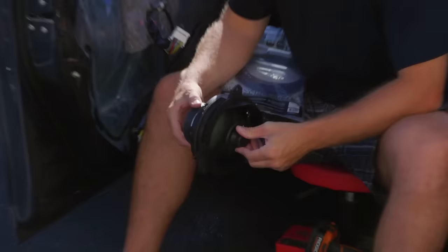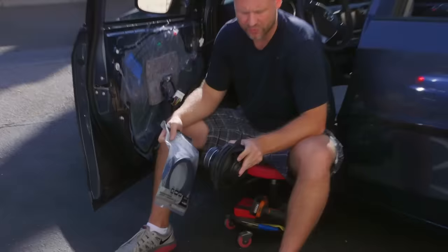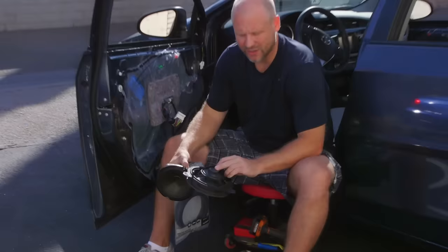So as we did with the back, we had to make mounting plates. It looks like we're gonna have to do the exact same thing here. I mean, we could kind of work something up with just a regular speaker adapter, but it looks like we should probably make these out of 3/4 inch MDF, as this entire enclosure is about 1 inch tall, and you can see the difference here. We'll go ahead and set up the router, create a whole new set of plates. That way they mount right in.